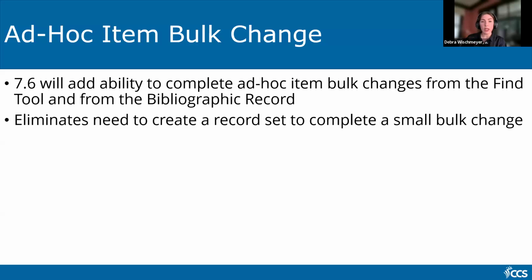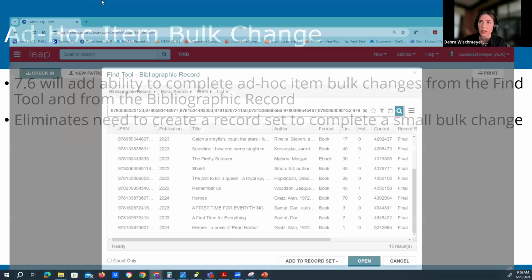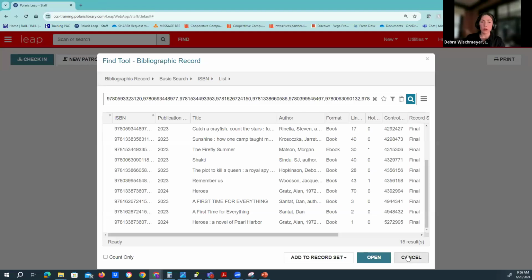So now this is going to eliminate the need to use a record set for smaller bulk changes. So let me pull back up Training LEAP so I can show you what that looks like. And I know there are staff in here that do some bulk changes themselves. So let's go ahead and walk through that.